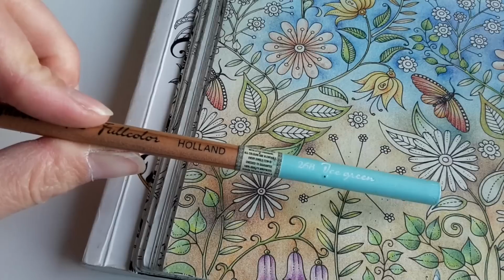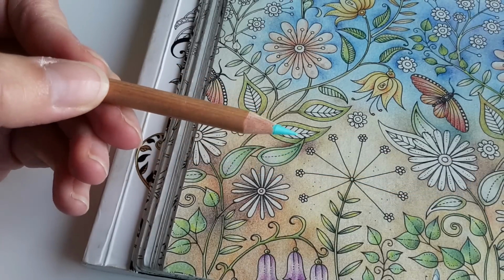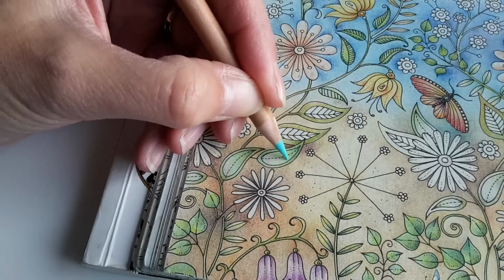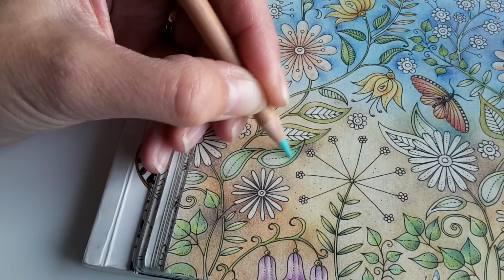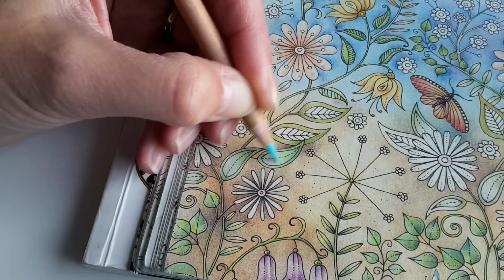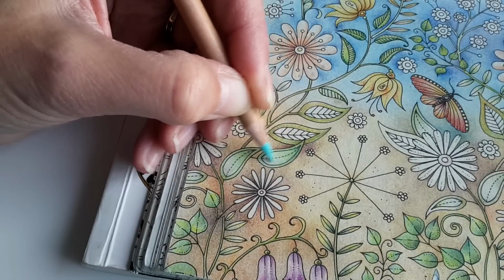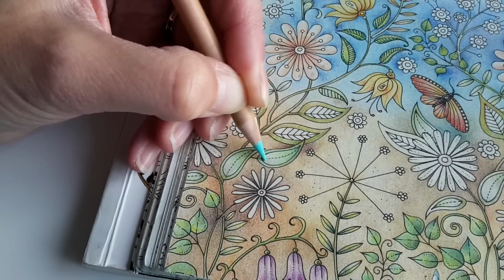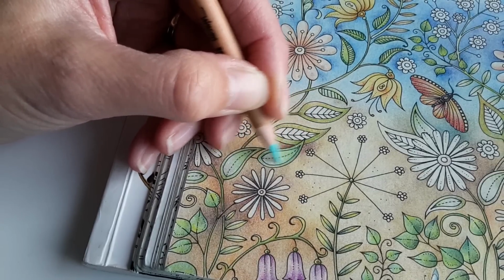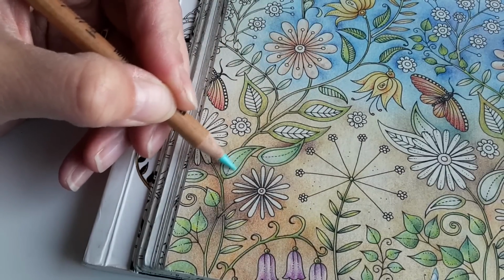This one is Ice Green by the Brunsvik series. It is a very pale blue greenish tone. I'm going to add a little bit of this. The Brunsvik design pencil is softer than the Irojiten, so it is easier to get the color out. It's just a touch.